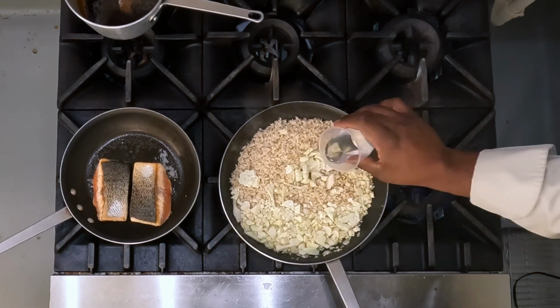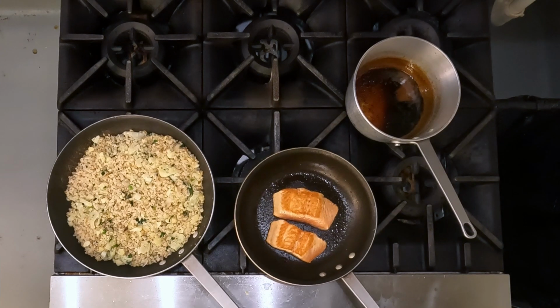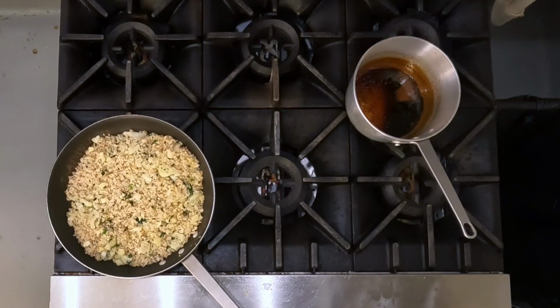So I wanted to make sure before I moved on to the next recipe that I picked salmon because it's really healthy. It tastes good too. Now, when you think about mercury levels and stuff like that, it's really low on the mercury level side too, as far as predatory fish, okay? So you want to have something that sears up really well and is really fleshy. So you want to have something that could hold up to the heat and not just break apart.